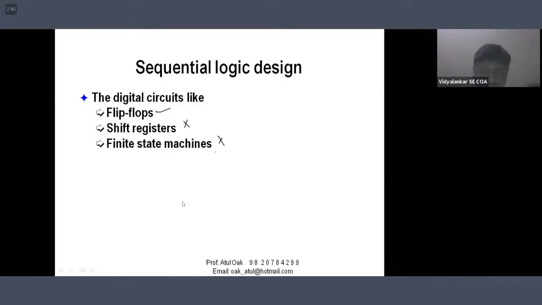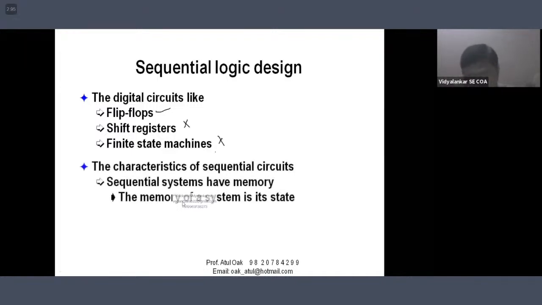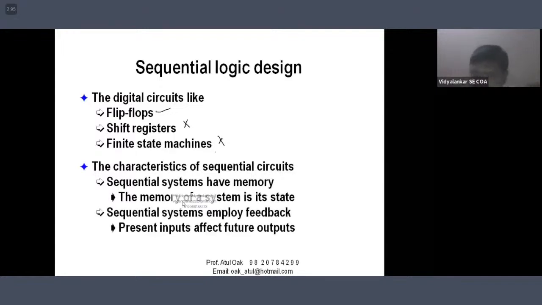And flip flop is a circuit which stores one bit, and that circuit is called sequential logic circuit because it has a memory. Combinational logic circuits do not have a memory; sequential logic circuits have a memory. That circuit is called flip flop. Let's see what is the characteristic of sequential circuit. आपको पता है, एक तो मैंने बताया memory, and second one is feedback. ये दोनों आपने दिखाया learning में, red color एक line दिखाया which looks like output coming to the input, that is called as feedback.